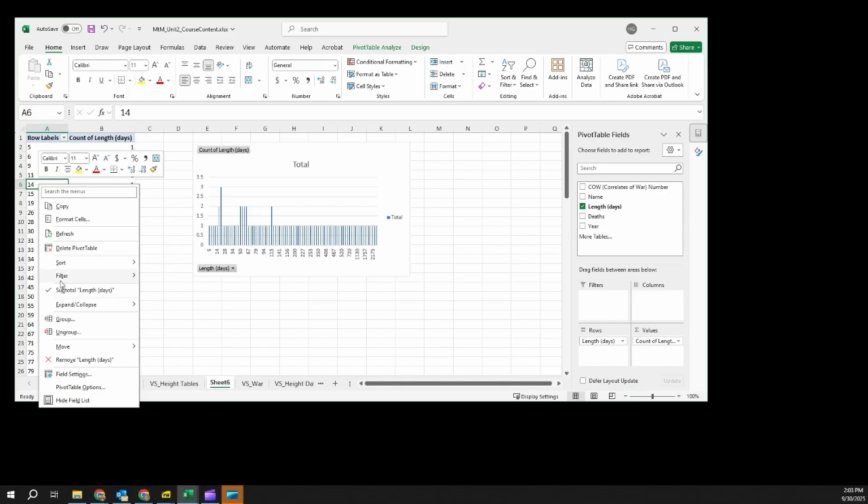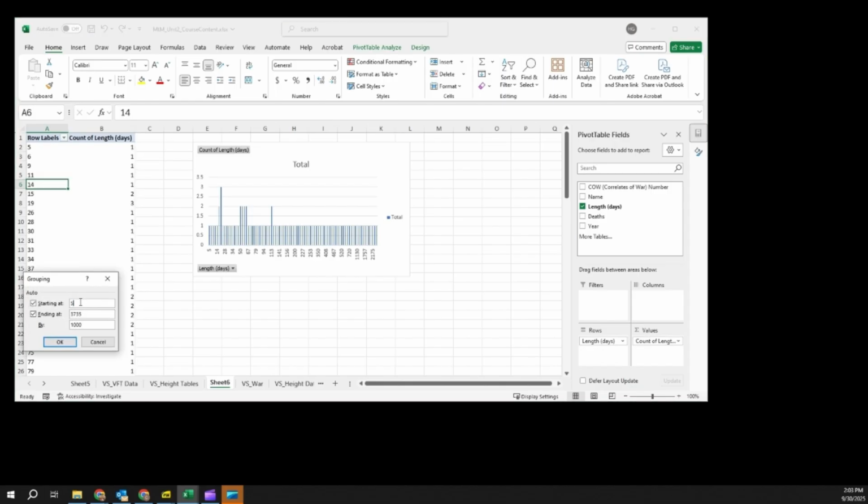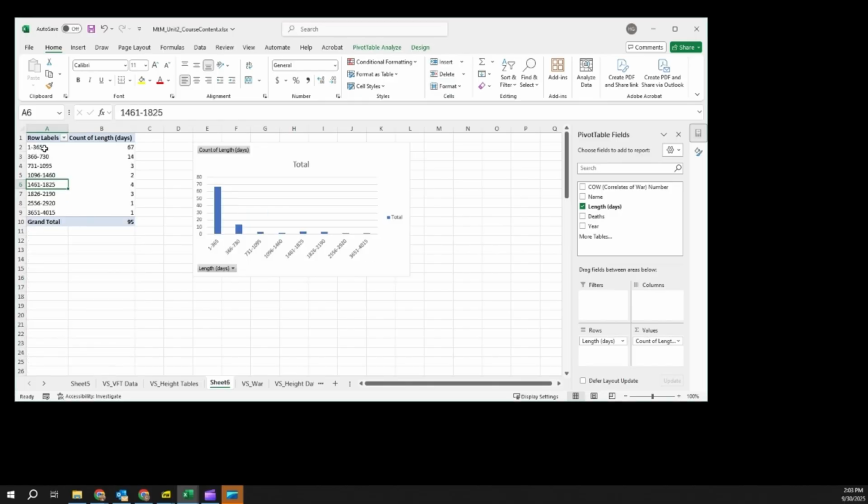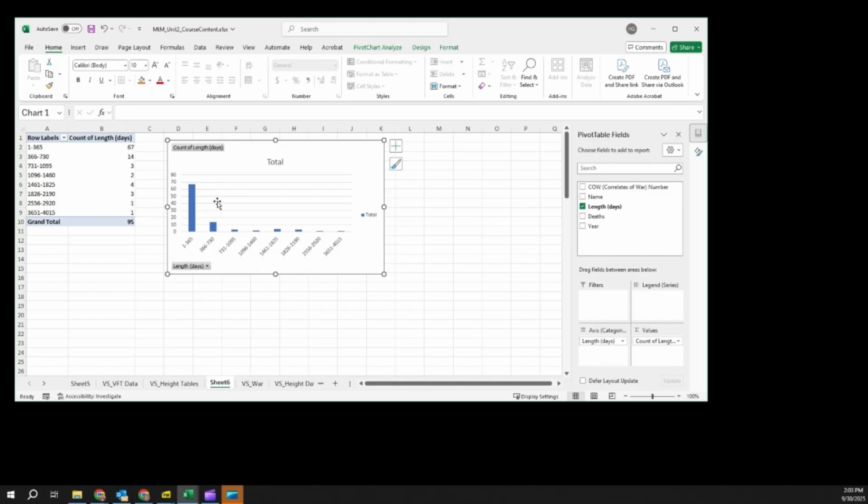As suggested in the text, not in the appendix, but in the text, let's go ahead and group these by a year. I'm going to start at 1 day and go by 365 days, or length of 1 year, and hit OK. Now this represents 1 year, 2 years, 3 years, 4 years, so forth, and I can see that my distribution is skew right. There are many wars that were relatively short in period and in length of time, and then the number of wars that were longer stretch out to the right hand side.